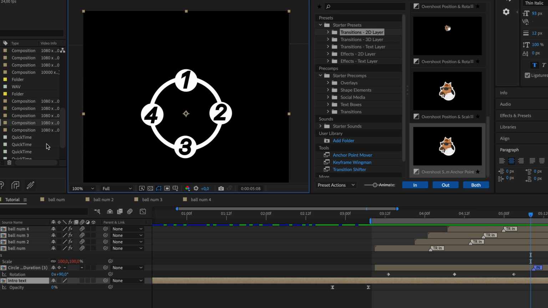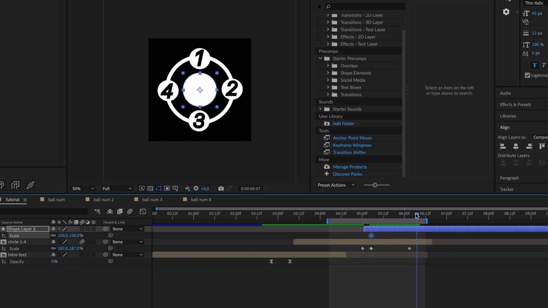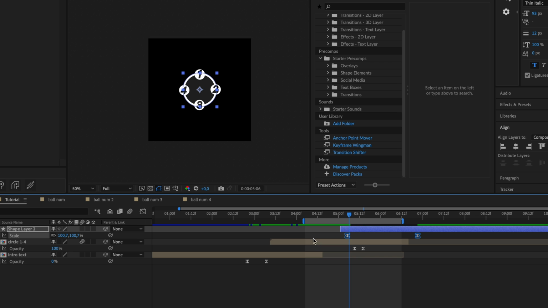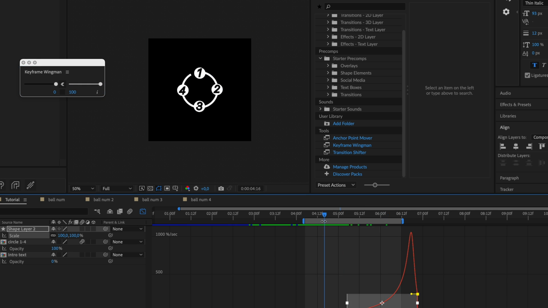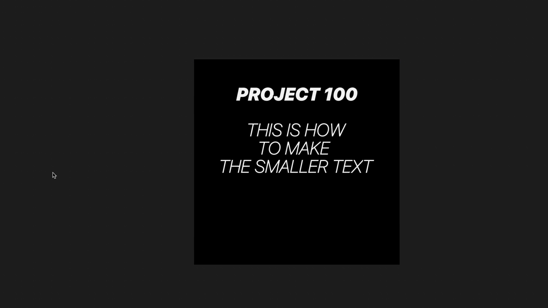We are going to do that by creating a new color circle. Okay, now we're going to add the circle and play a little bit with the scale. Okay, now we have this transition, and that was pretty much it.